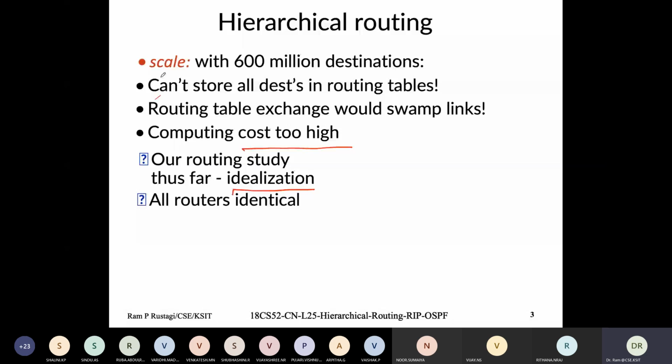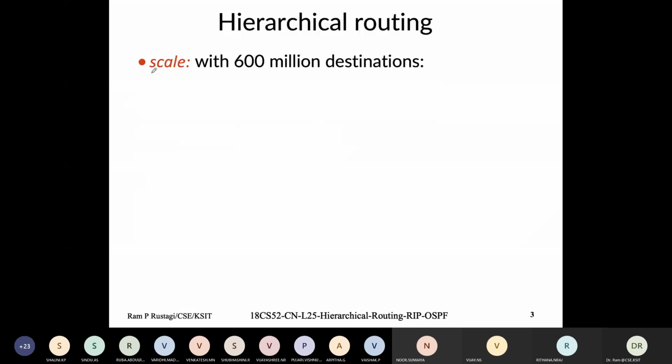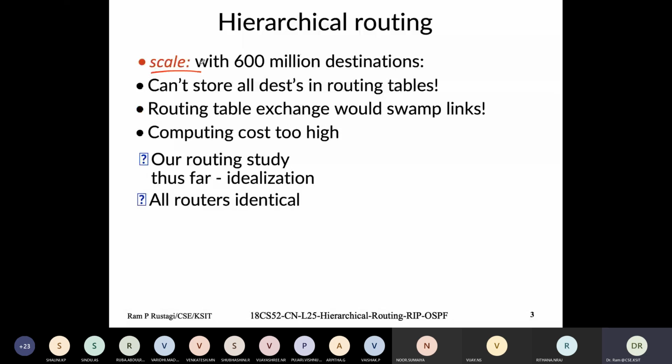So these protocols, both link state routing and distance vector routing, are good from an idealistic understanding perspective, yes, but they cannot scale up. They cannot scale up because the network is too large. Further, the network is considered flat. Flat meaning each router is at the same level as the others, and each router gets information from the others.